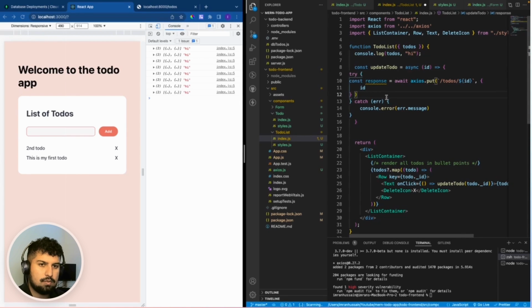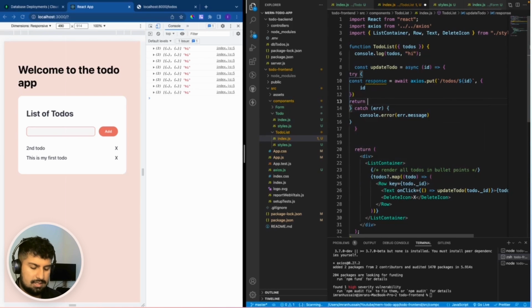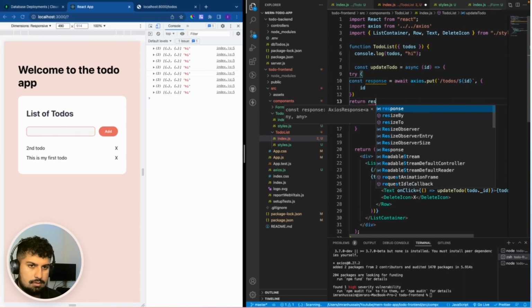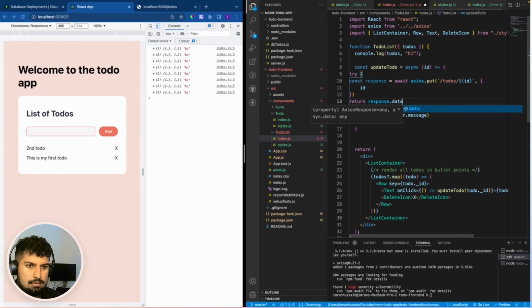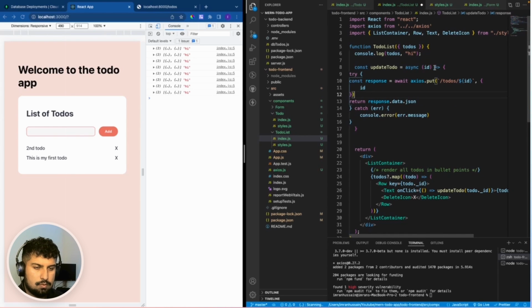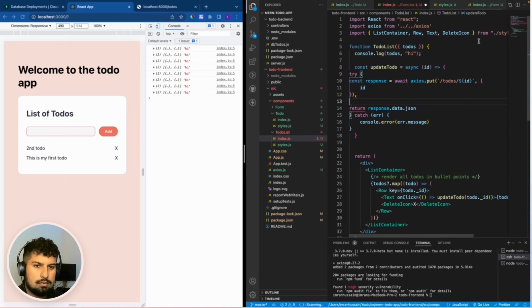So now that we have our response, all I want to do now is return response dot data dot json. And what I'm also going to do is, because we are updating the to-do, we need to refetch the data again. So I will get access to the fetch data function from the parent component.